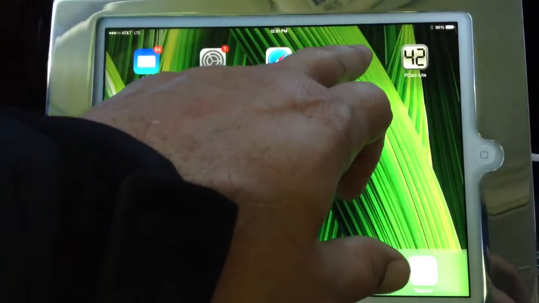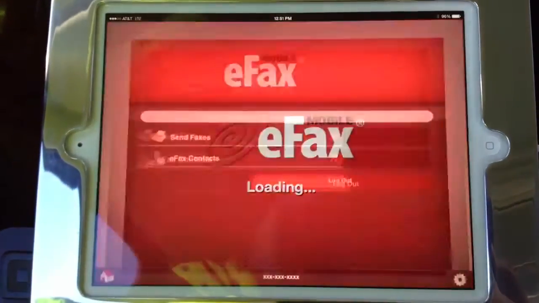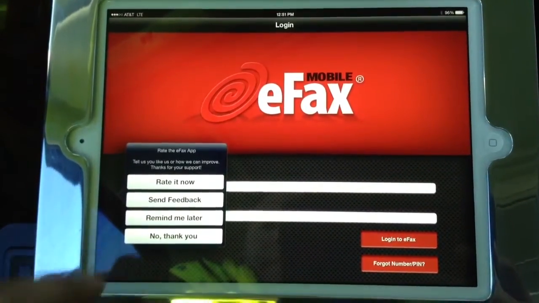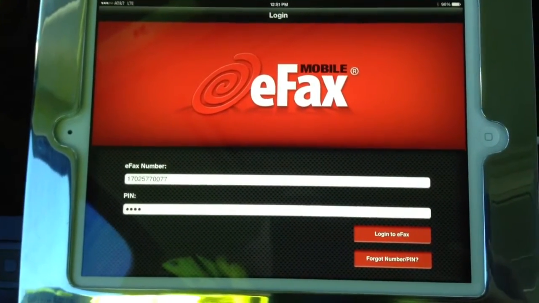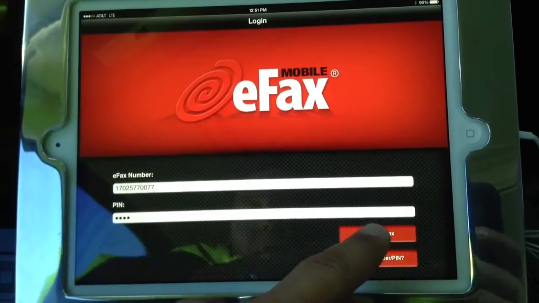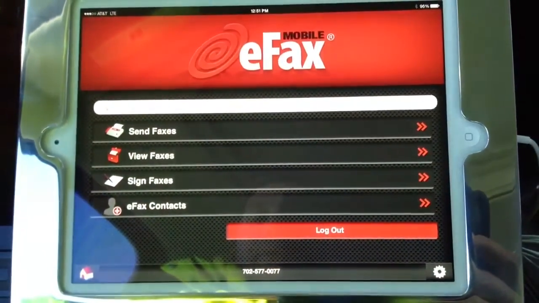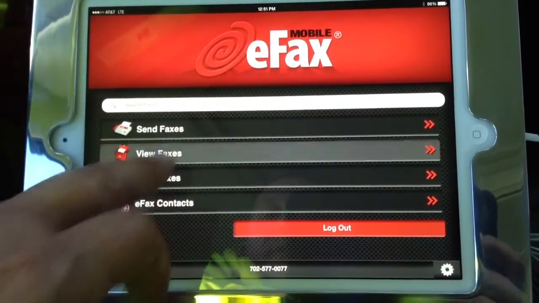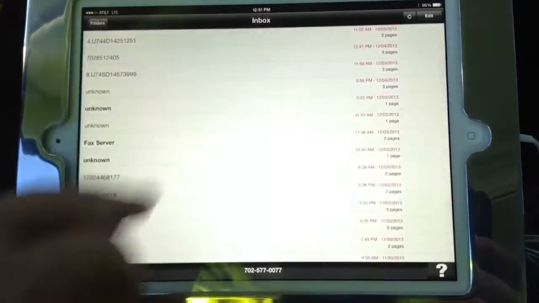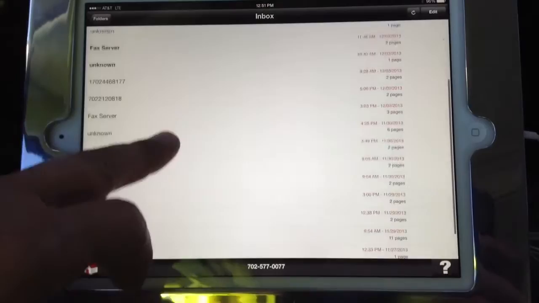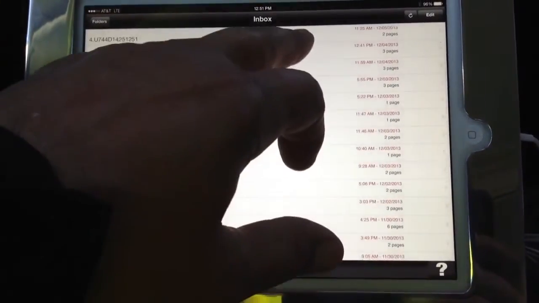You can click on the Efax button, which is on all of our point-of-sale iPads, and we'll hit no thank you. It's on all of our iPads and all of our iPhones. We log in. It should be defaulted, so you don't have to have any account information. You simply click on View Faxes, and it's looking up all of our faxes. These are all the faxes we've received recently. Let's say it was this one.